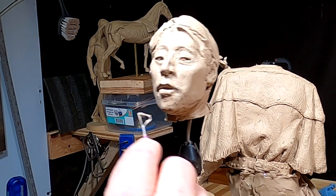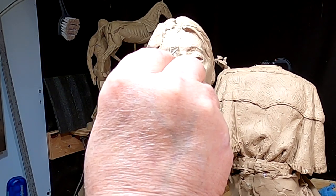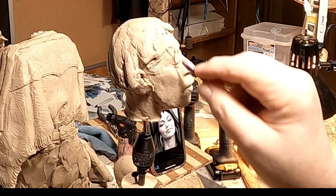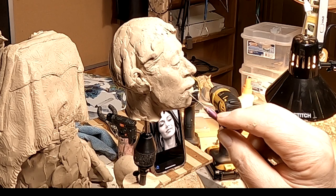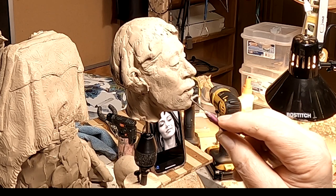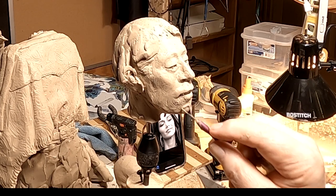Okay, I think I'm about ready to put this back on her head. Just got a few more things to clean up. Sorry I wasn't here yesterday. I was feeling under the weather yesterday, but I'm feeling great today.